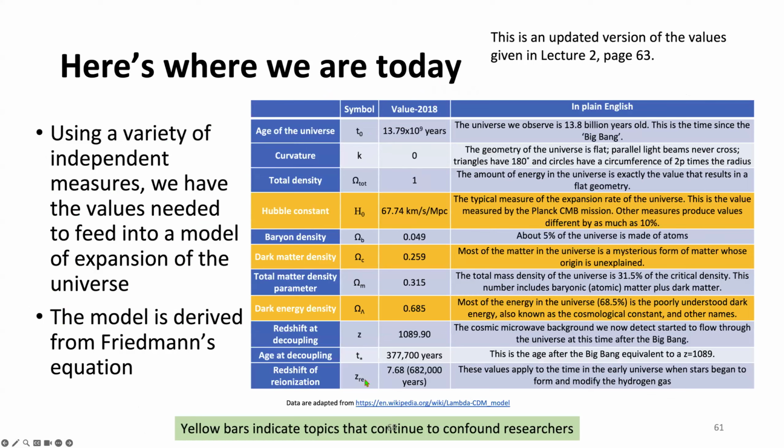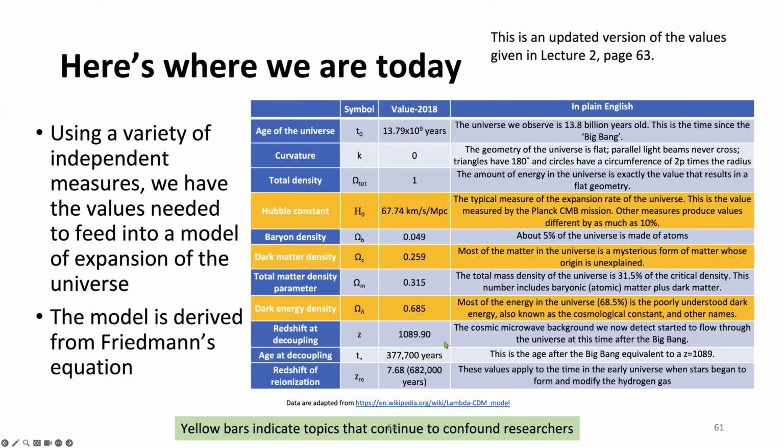We have these values for the expanding universe. The age, 13.8, no curvature, comes from the cosmic microwave background. The Hubble constant derived from the cosmic microwave background is on the low end of what we're getting. We don't get this number when we look at supernovas, but the supernovas don't come from the entire universe. They only come from relatively nearby. So maybe that's an issue. Here's the fraction of the universe that's atomic energy, so-called baryonic energy. It's about 5%. Dark matter, we now know, is close to 26%, giving us a total for matter density in the universe of 31%. The rest is dark energy.